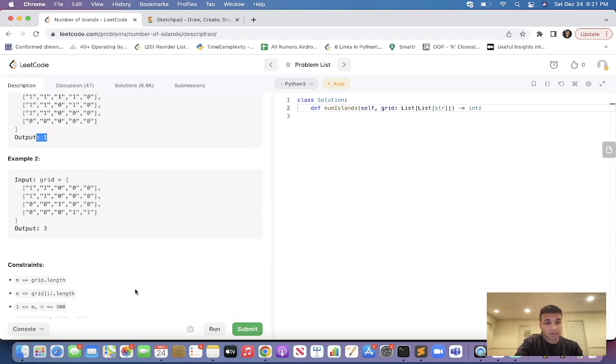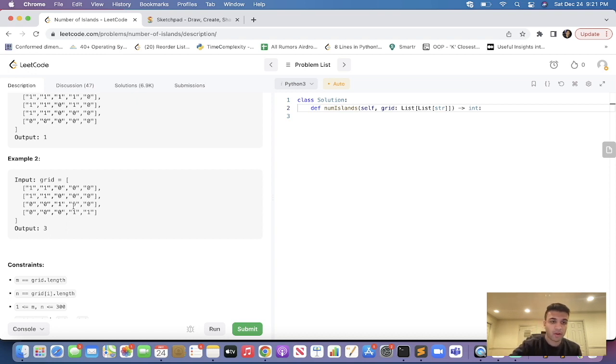Looking at example 2, using the same approach, we have a group of 4 ones in the top left corner, which is considered one island. But this one over here is not connected vertically or horizontally. I guess you could say it's connected diagonally, but we only look for horizontal or vertical connections, like up, down, left, or right.